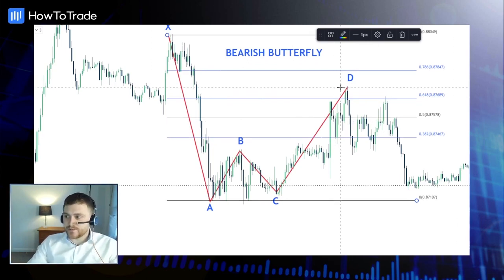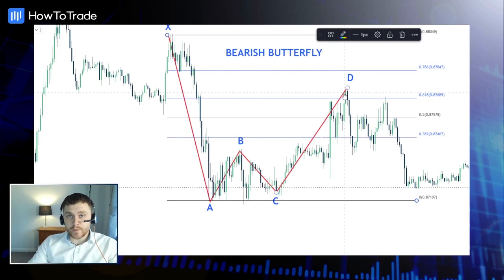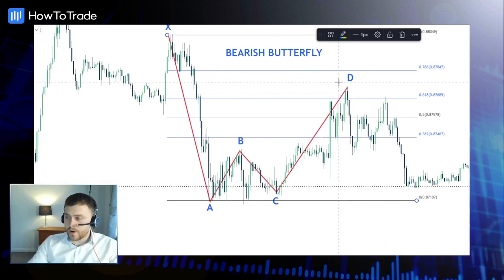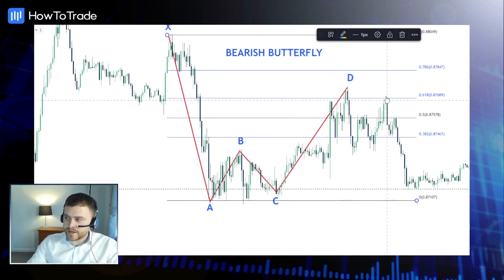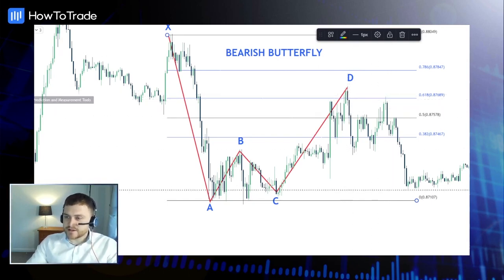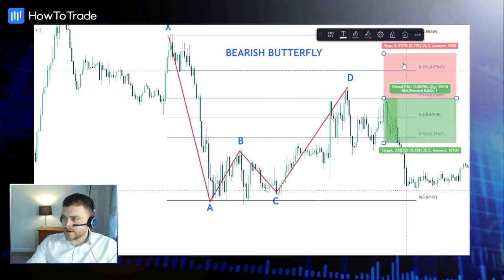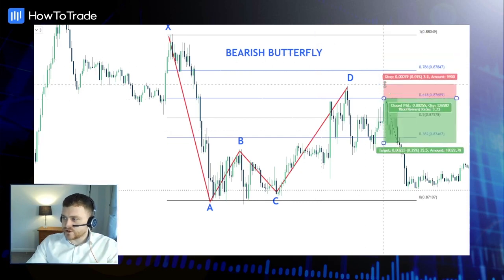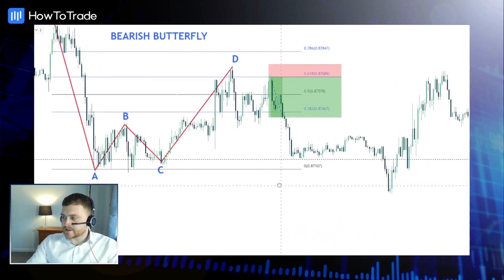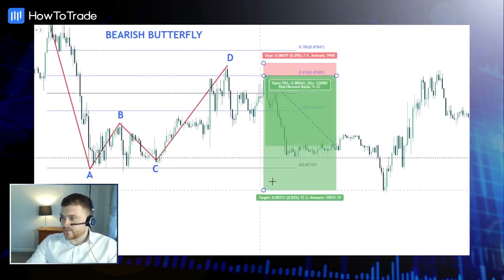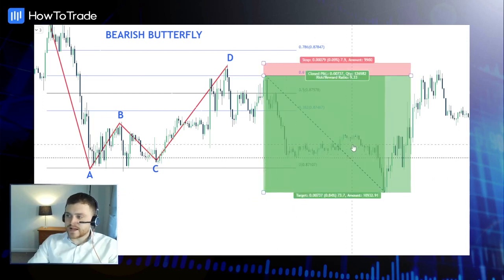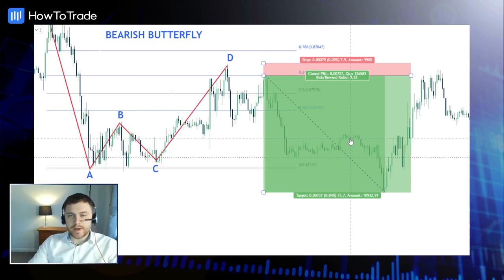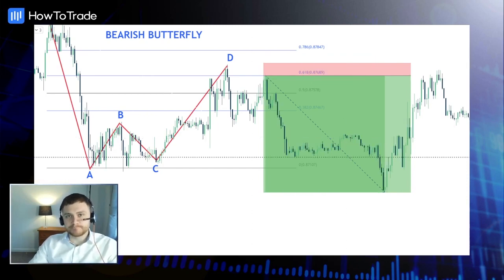How we do this potentially would be literally from a retest of this golden pocket scenario, or we want to wait for some sort of reaction in the market. You can see that we did get a reaction in the market and we came back for the retest here. On this retest would have been a fantastic selling opportunity with our stop loss just at where point D is, and then we can target new lows. So even if we just targeted those lows here, we yielded a fantastic 9.3 risk reward trade, and that's exactly how we can use that bearish butterfly pattern in trading.